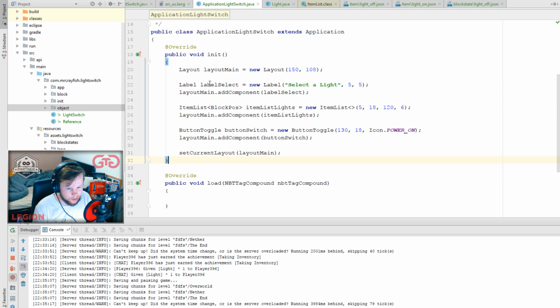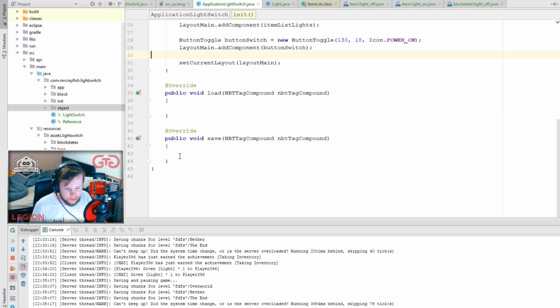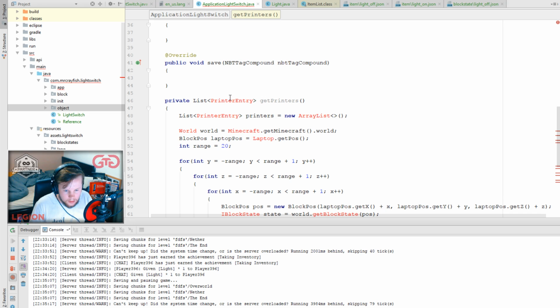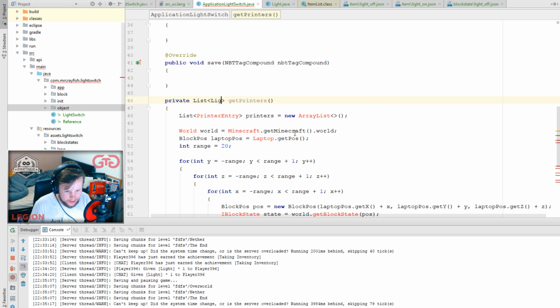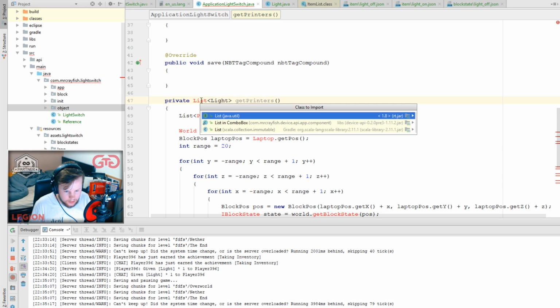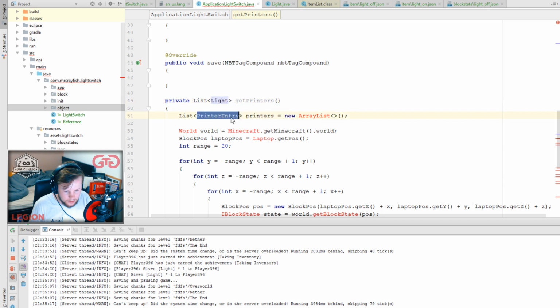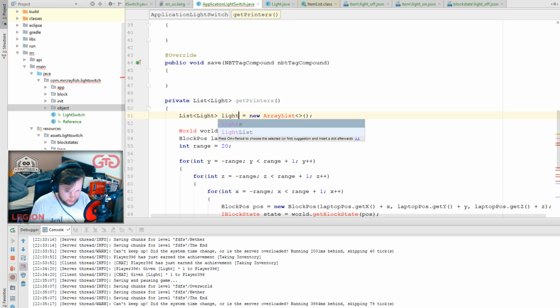Alright, cool. Now we need to populate the list, so I'm going to go ahead and find where I did it. Print a branch. Alright, cool. I had a method called get printers, which I'm copying in right now. It's going to be a list of light, and that's going to be util. Oopsie, it's going to be lights.